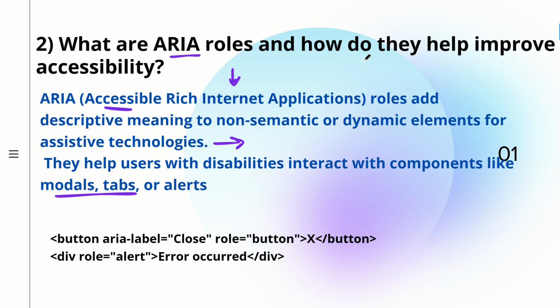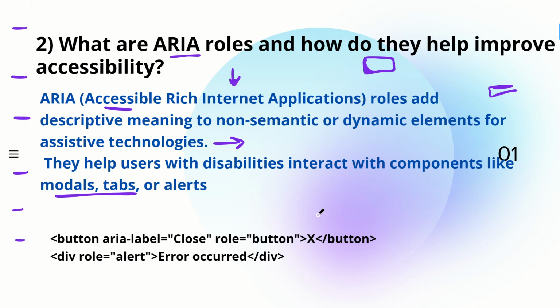So in case there was some kind of error in your application and you are showing some modal, or an error toaster message, success message, or whatever it is, then if a user has some kind of visual disability, he or she might not be able to see that modal, or might not be able to read what this tab is about. If there is a nav bar here, a nav tab, then they might not be aware completely of what is happening here. So for that reason we have ARIA roles. For all the spans or divs we can give ARIA roles saying this is an alert, or this is a modal, or this is a tab. So we can have different ARIA roles.